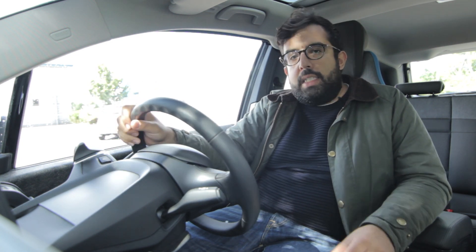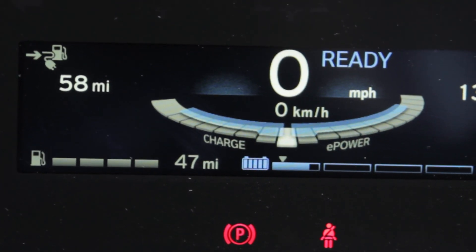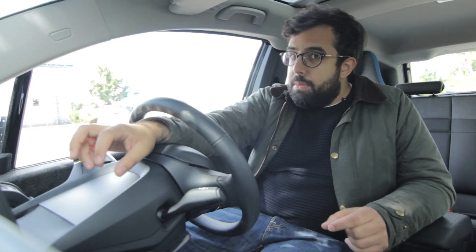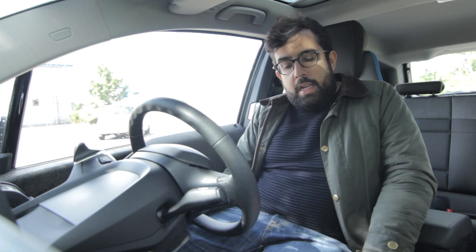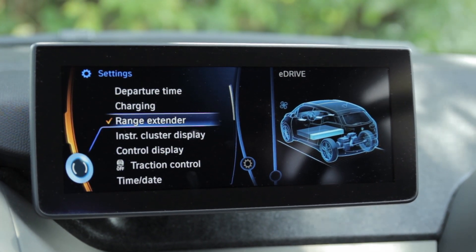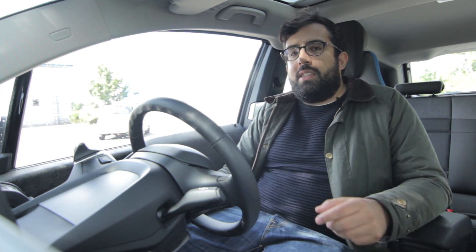On the dashboard you can see your range, which depending on how you drive is anywhere roughly between 80 to 100 miles on the battery, but you can also see how many miles you'll get out of the petrol-powered range extender. When you're normally driving, the i3 will manage the two power sources to give you the biggest range. But if you're getting low on battery and need to go further, you can go into the menu and select 'hold state of charge,' which stops the batteries running down and keeps the power coming from the range extender.